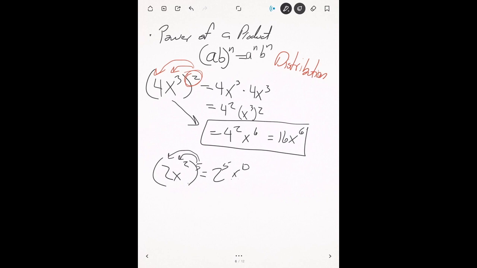However, I will give you a word of caution. You have to apply the exponent to everything in the parentheses. Notice how I did it to the number and variable alike. So let's try one that has multiple things in the parentheses. 2x cubed y squared to the 4th power. Okay, this means I want 2 to the 4th power, x to the 12th power, and y to the 8th. I apply that 4 to each of them, okay? Nothing too crazy. Think of it like the distributive property if you'd like. Just know that it's not. And then we can go from there.